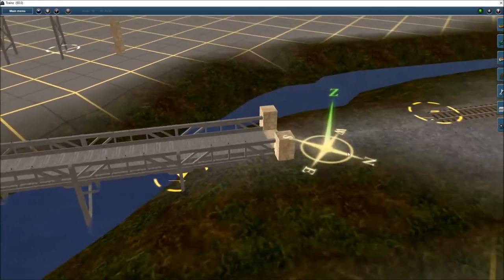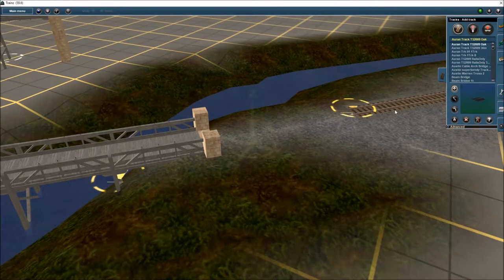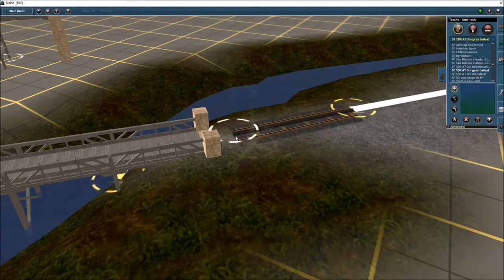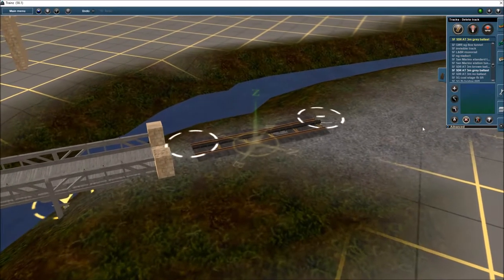And here it is, of course, in position on one of the crossings of the little rivers on the South Devon Railway, and I've just got to replace the conventional track here. I was just using the default track. I need to come down here to, where is it, the atmospheric, can't remember what I called it now. There we are, SDR atmospheric, and so it will be with grey ballast, and I can just attach it to that and stick it there, but I'll delete that bit and just straighten that a bit.